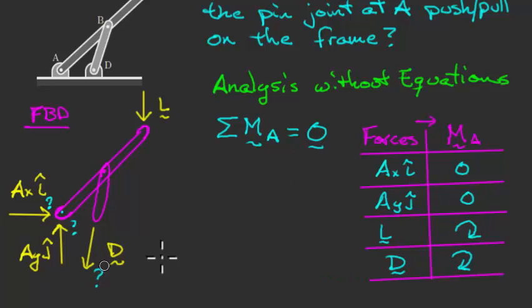What we need is for D to create a counterclockwise moment to make this condition for static equilibrium satisfied, right? It needs to go counterclockwise, which means that this direction must go exactly the opposite way. It means that D is not going down and to the left as I've drawn it. Instead, D must be pushing upward and slightly to the right. That's the way that D must go. It must be, in order to create that counterclockwise moment to balance out the load. This is the only way in which this can work. That's a nice little intermediate result. D has to go upward and to the right.